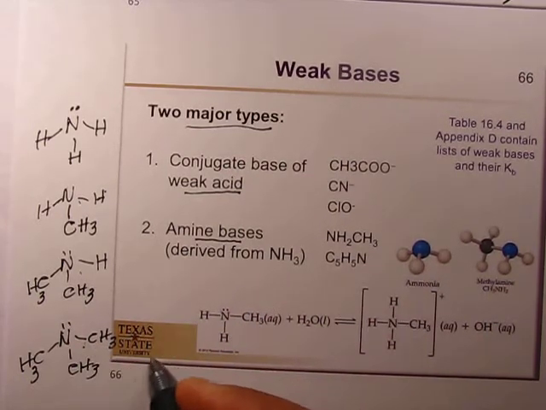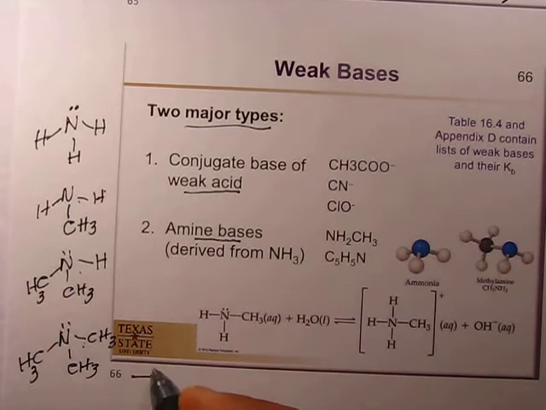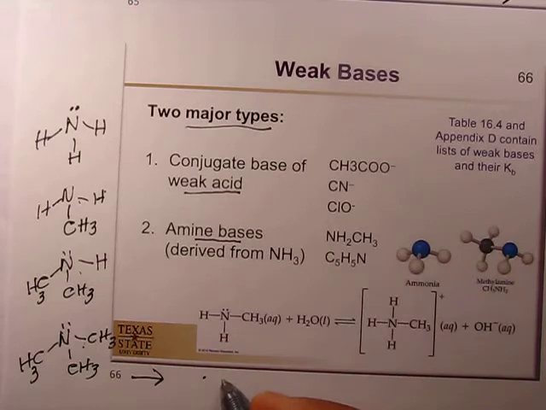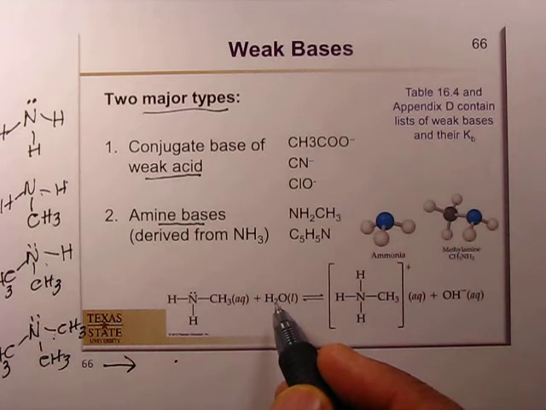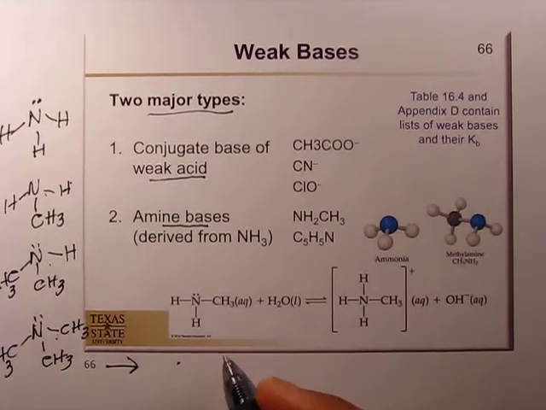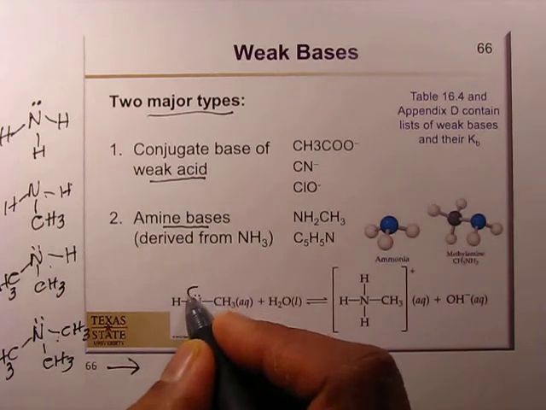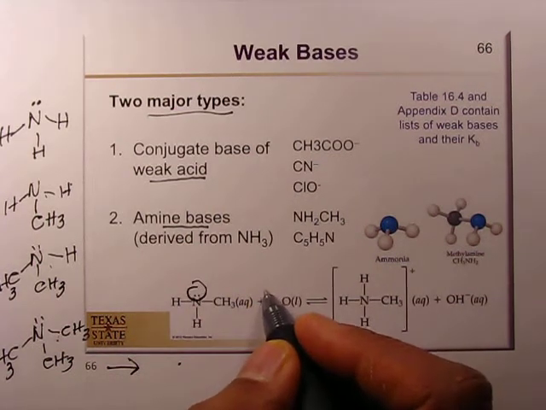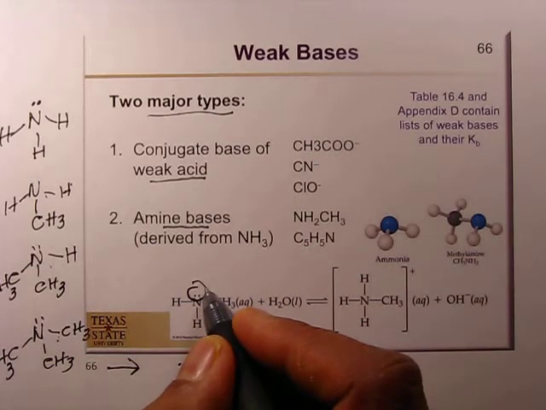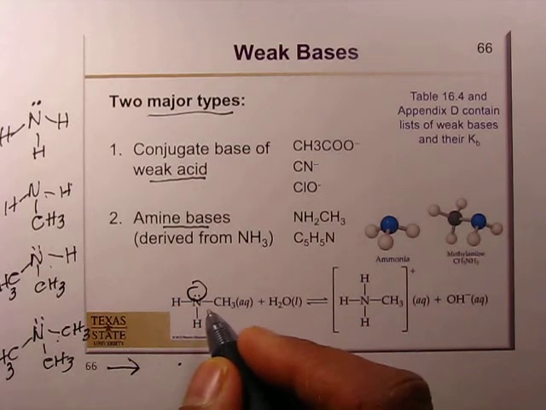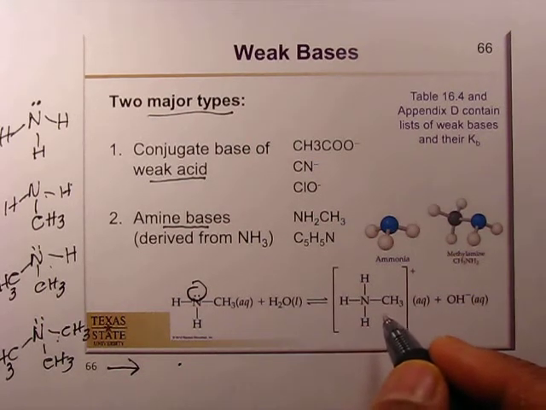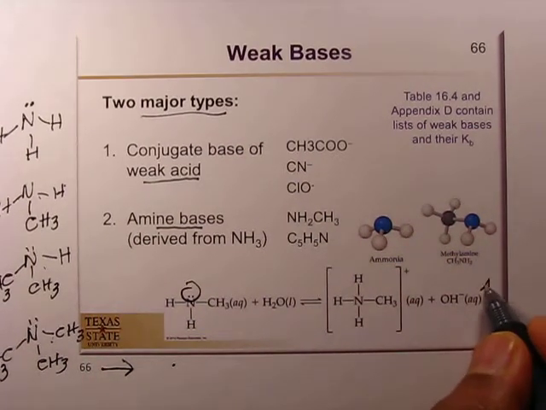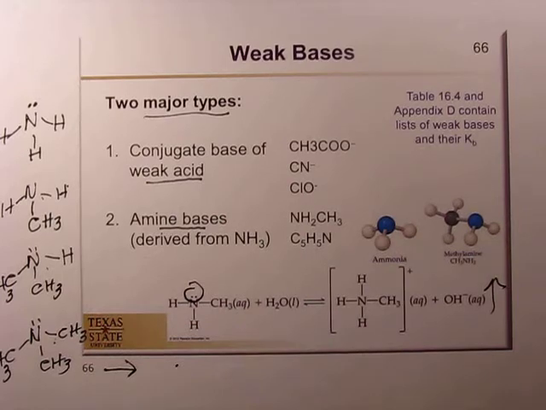And if we have one more, it will become a quaternary salt, for example. And all the amines, when they react with water, basically what happens here, you can see the lone pair of electrons on the nitrogen accepts one proton from the water. So the proton acts as an acid, and then ammonia or amine behaves like a base, a proton acceptor, and it increases the hydroxide ion concentration in the water. That is why they increase the pH when they dissolve.